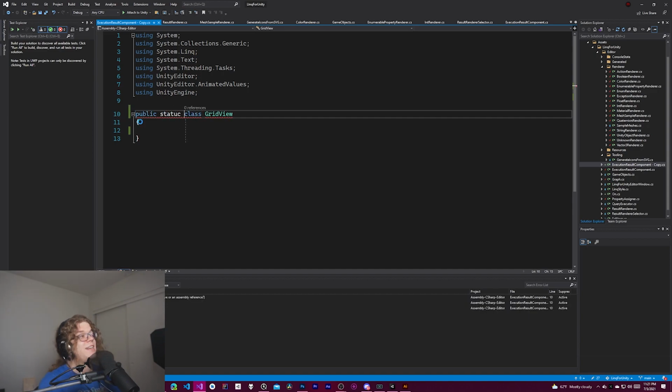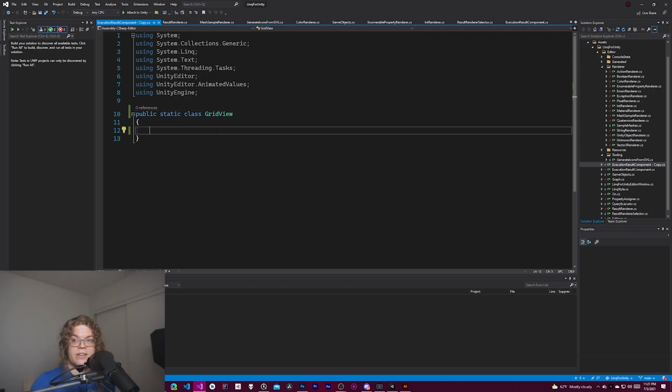If you're unfamiliar, static classes are classes which cannot be instantiated or constructed. So there's no constructor attached to this class. If you try to construct it, it's going to give you an error. That's what doing a static class is. And if you try to implement a method that is not static inside of it, it's going to throw an error as well. It's sort of a safety feature there, just to prevent you if you're saying this class should never be created, it's just to contain these functions. It should be a static class.